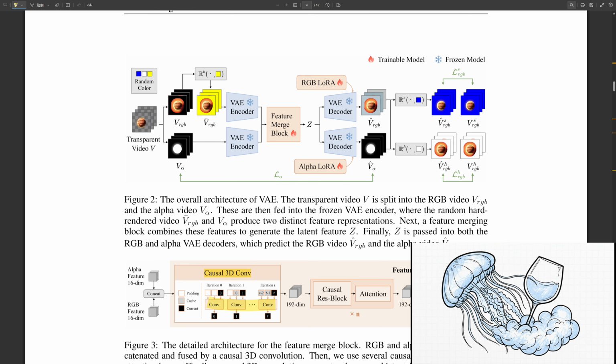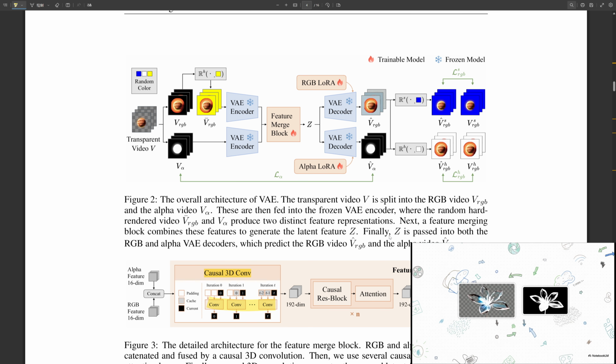First up, let's look at one of the hardest things for an AI to generate, semi-transparency. We're talking about things like glass or water or smoke. And wow, this example just says it all. On the left, you see a generated crystal flower. On the right is its alpha channel. Now notice, it's not just black and white. You see all those shades of gray? Those perfectly map to the different levels of transparency in the crystal. This kind of nuance is exactly where older models would have failed.